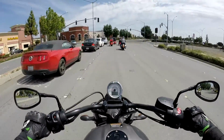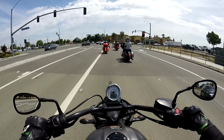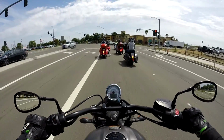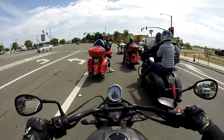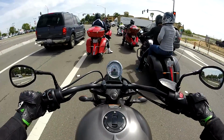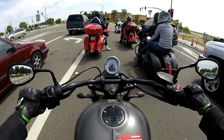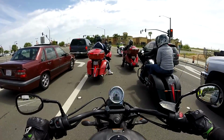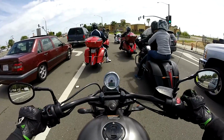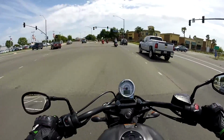See, what is that noise? Maybe it's like a neutral fail-safe, I guess, so that it just puts you straight into neutral pretty much. That's pretty cool. Everything about this bike is very cool and nice looking. You look like a badass when you're on this bike. Just don't wear a green helmet like I am.